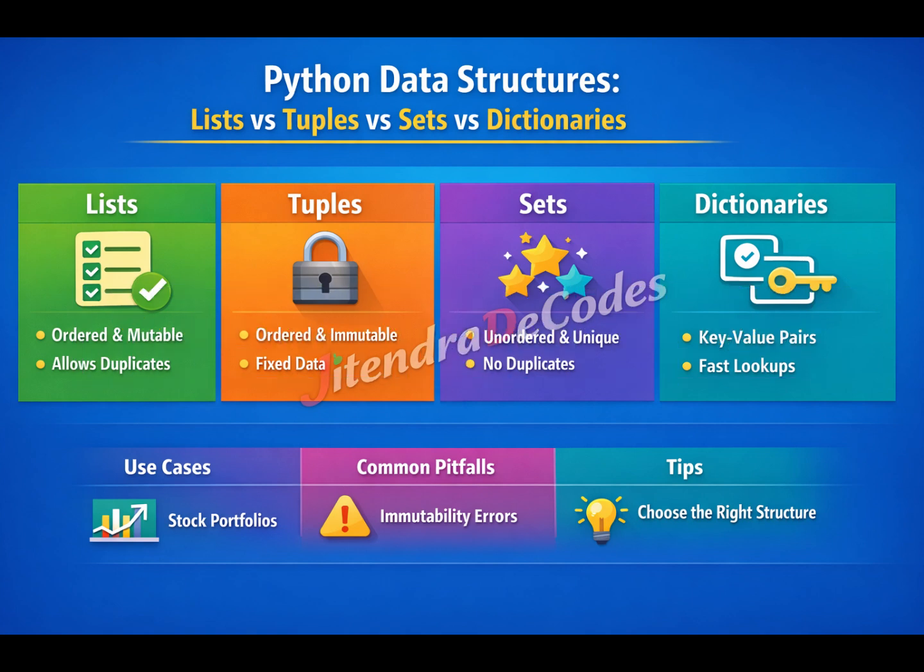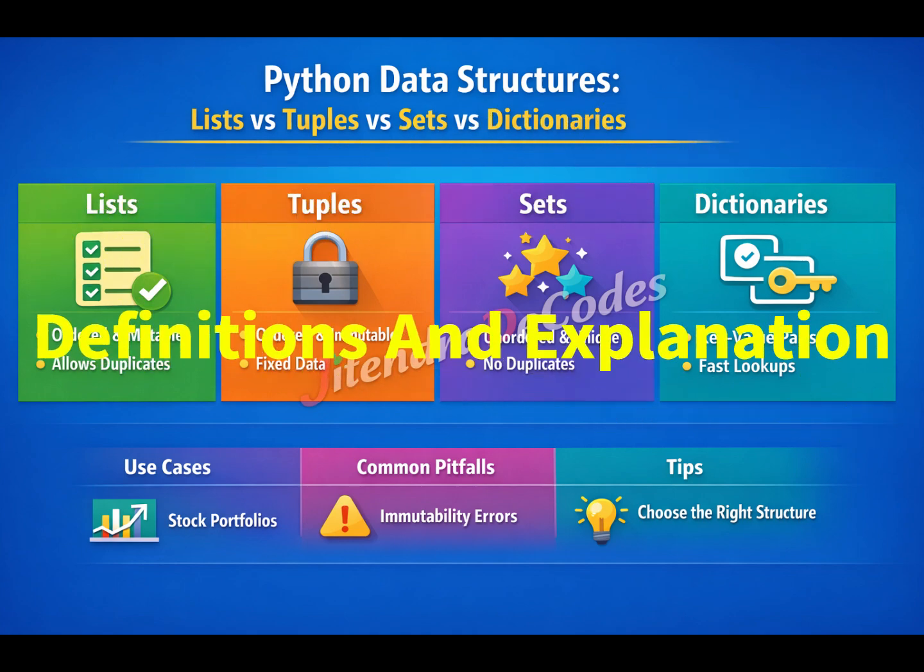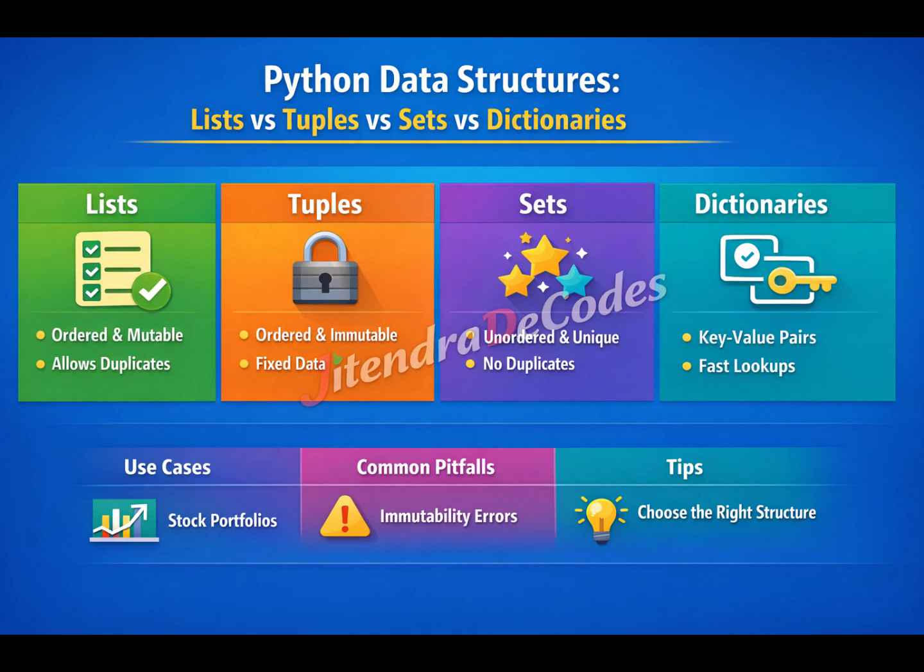Today we'll see the question explaining the difference between lists, tuples, sets and dictionaries in Python. While responding to this question to the interviewer, start by thanking him, just like, thanks for this question. With X number of years of experience, I have seen how choosing the right data structure directly impacts performance, readability and maintainability of code. Lists, tuples, sets and dictionaries are foundational in Python, and understanding their differences is critical for designing efficient solutions. So first let's see the definition and core explanation.